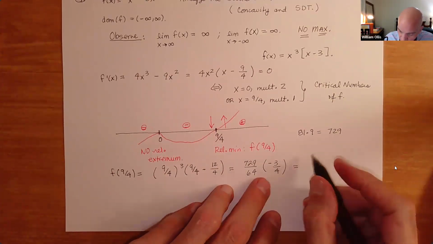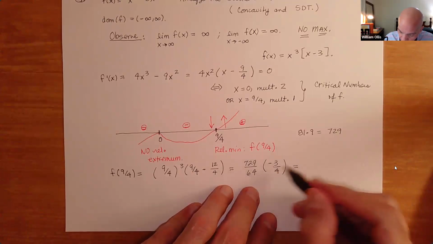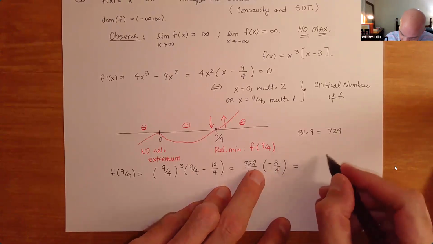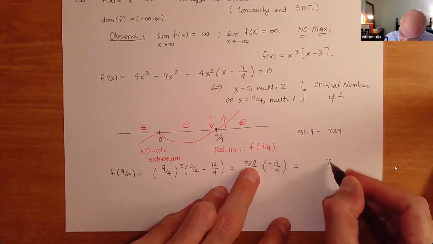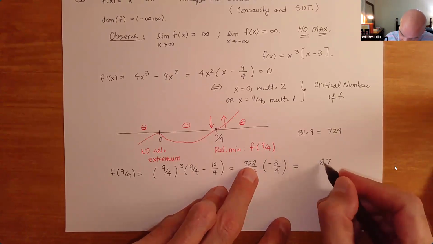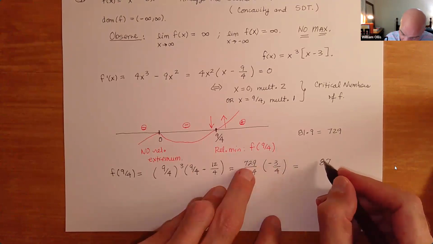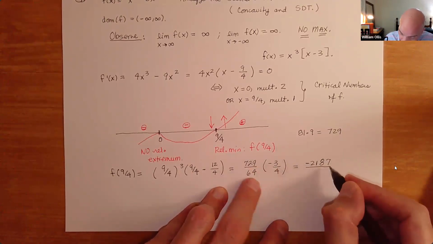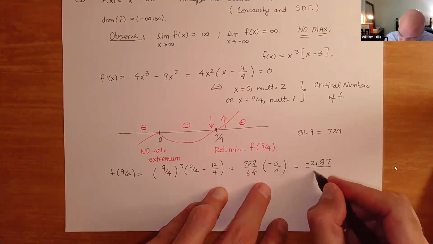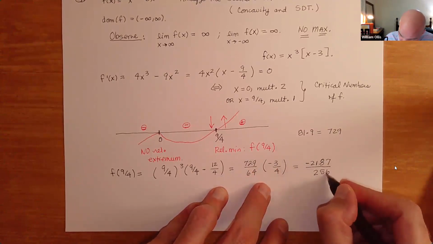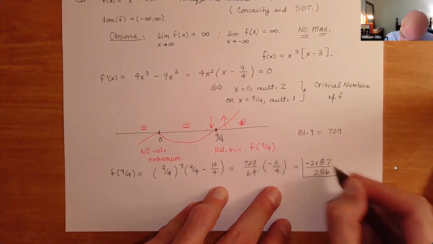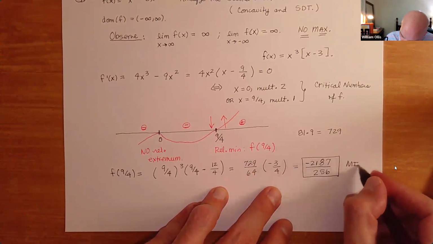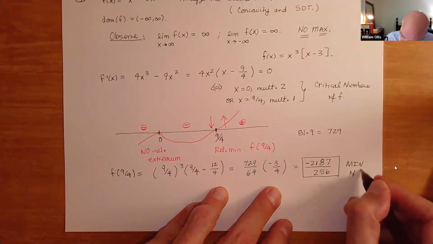So when we look at this, we're just basically taking 3/4 of this, and if we multiply, what's that going to give us? That'll be a 7 and a 2, so that would be an 8. And then, of course, a 3 times a 7 is a 21, and we carry the negative sign. And then, of course, 4 times the 64 is 256. So we get a minimum value. This turns out to be a minimum of f.